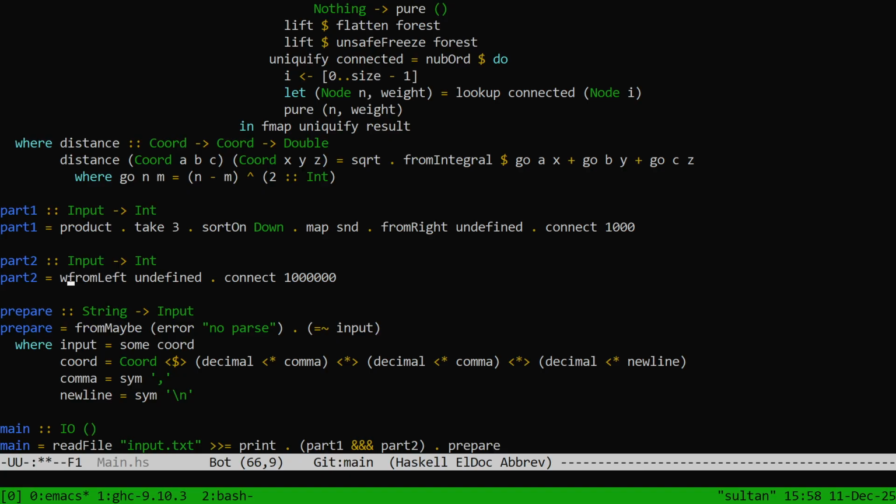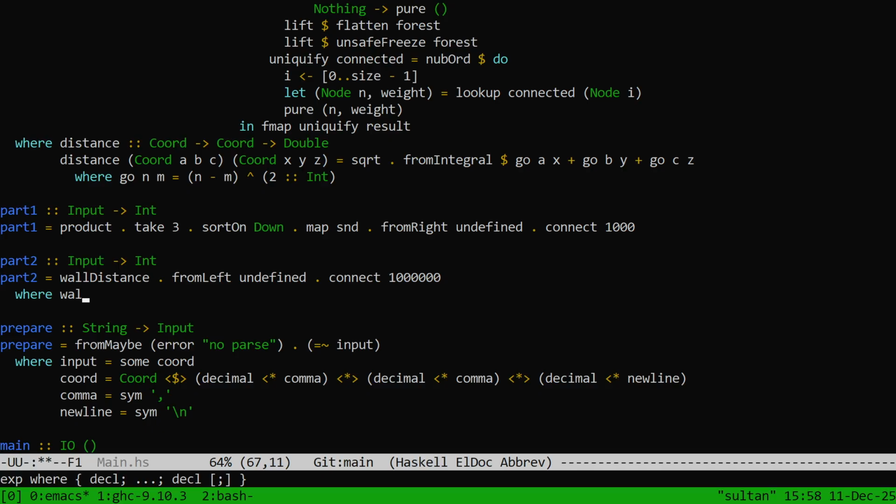Okay. Which they call the distance from the walls, where wall distance of chord x, chord A, I guess. Oops. Is A times X.